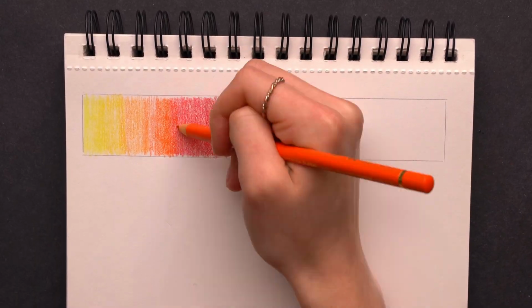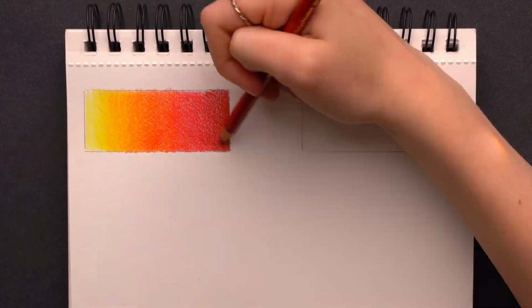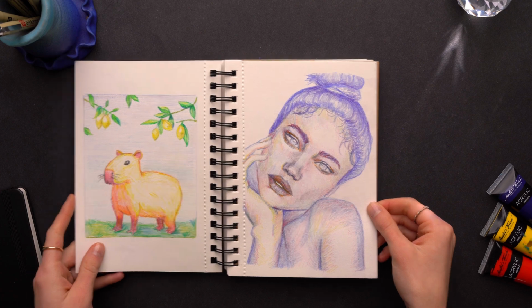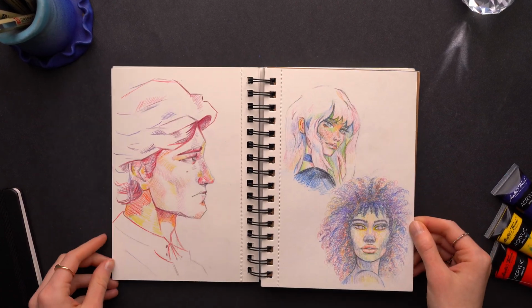how do they layer? When I was doing my research on these and I was watching a couple other videos and reviews, someone said that they did not think that these layered very well, but for me personally, I think the best practice is to use thin washes of colored pencil color. Also, your results vary very much based on the paper that you're using. All the drawings here are using a 98-pound mixed media sketchbook paper.